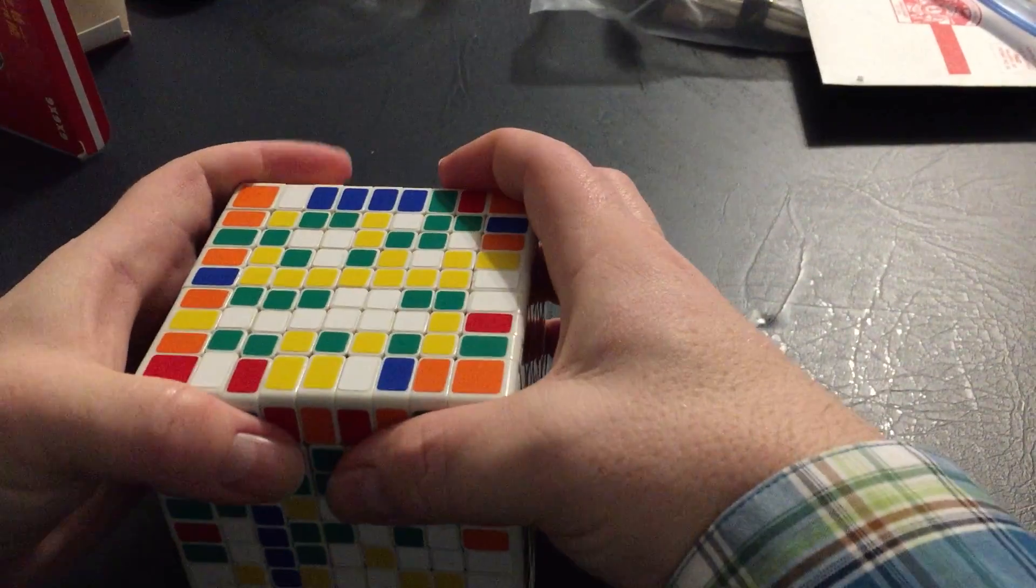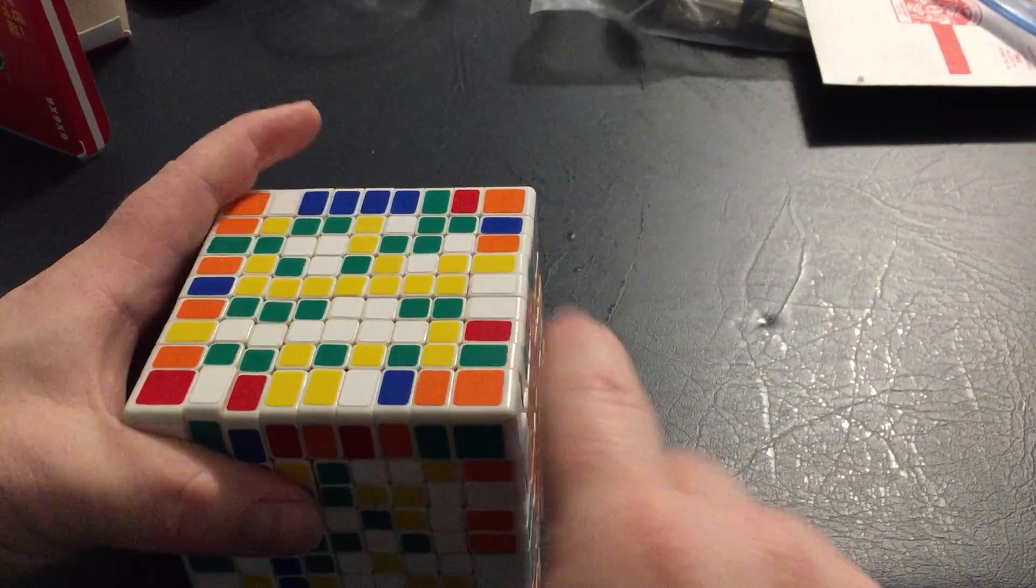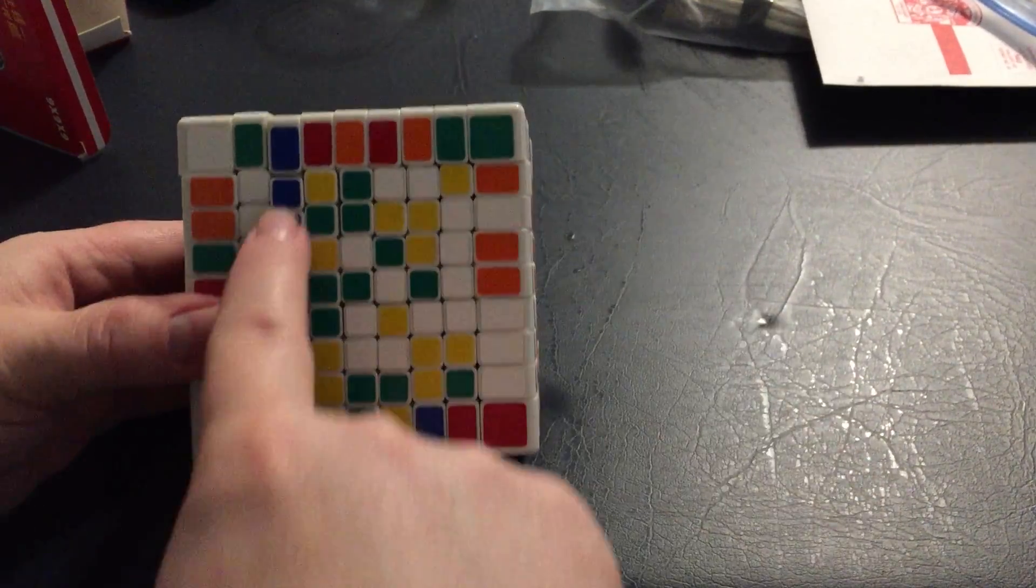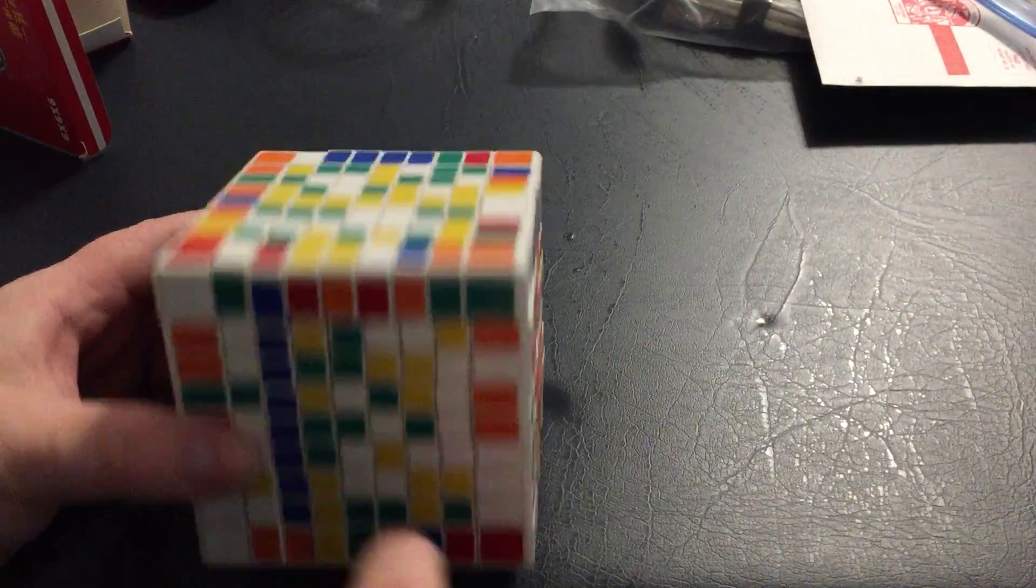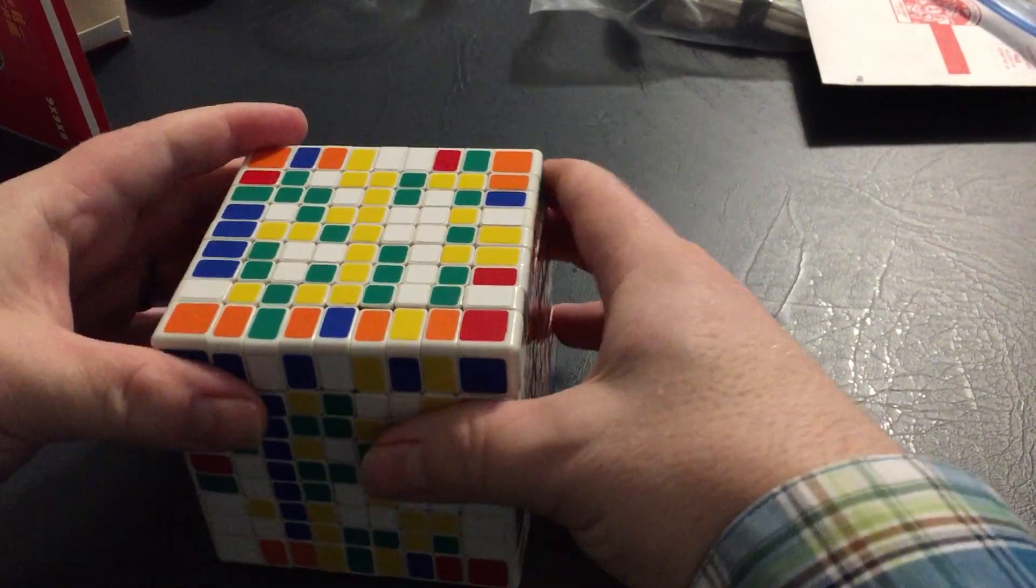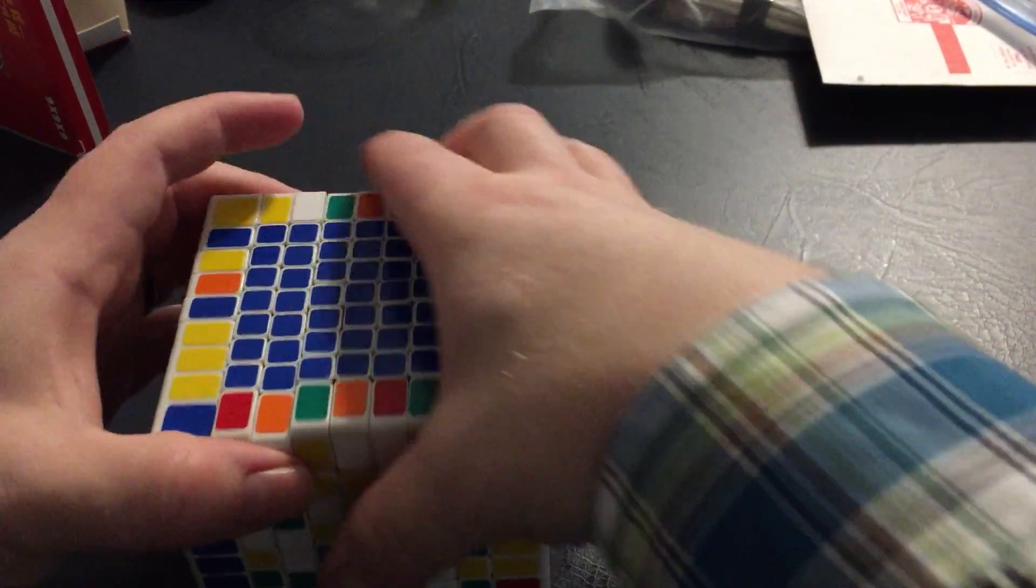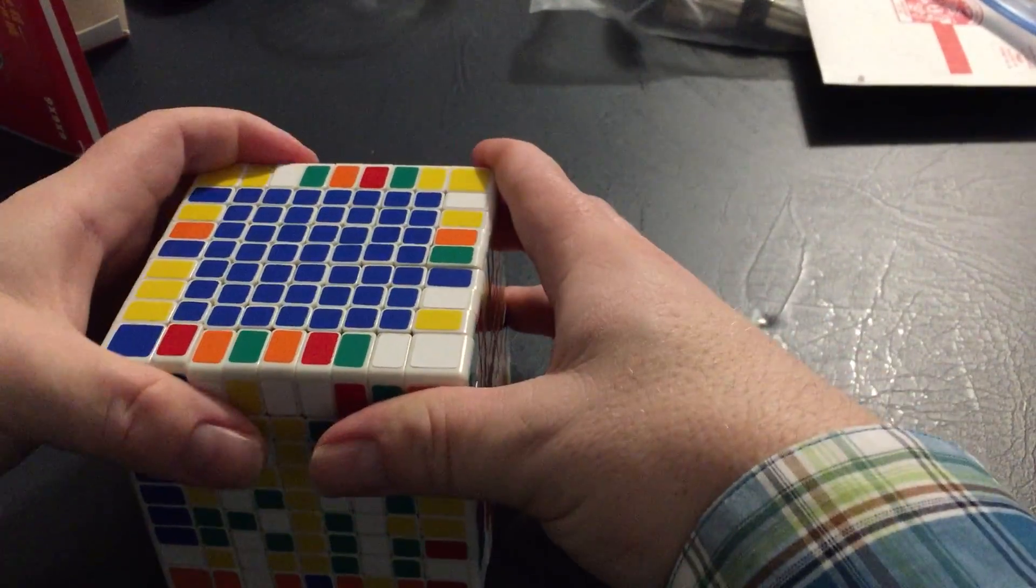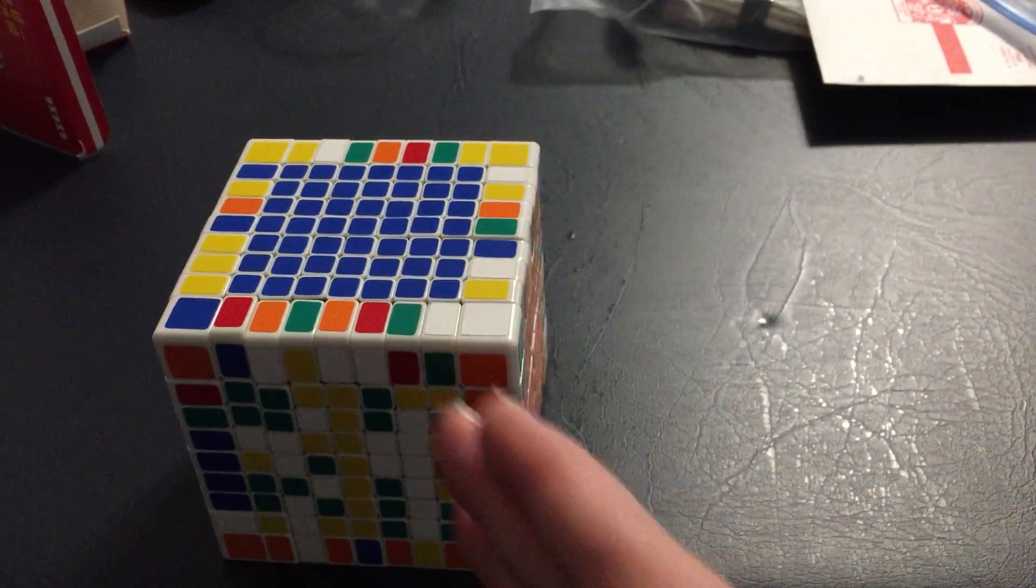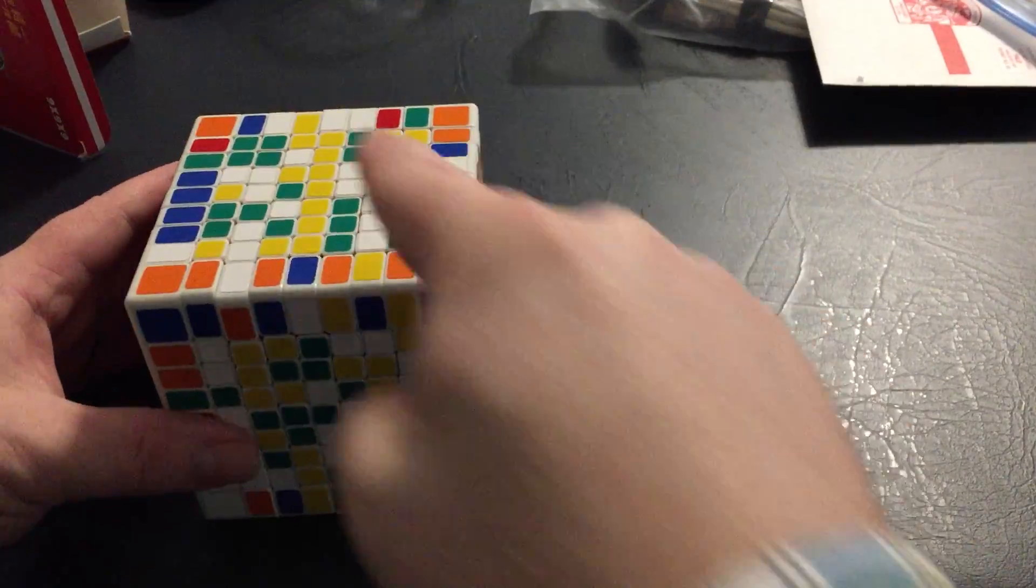I'm going to flip this row all the way around and as you can tell I have one yellow line. But now you'll also notice I messed up part of the blue side, so again what am I going to do? I'm going to turn this off to this side and return the blue back to its position. I think later what I'm going to do is show you on the various sizes once you get this down to two faces.